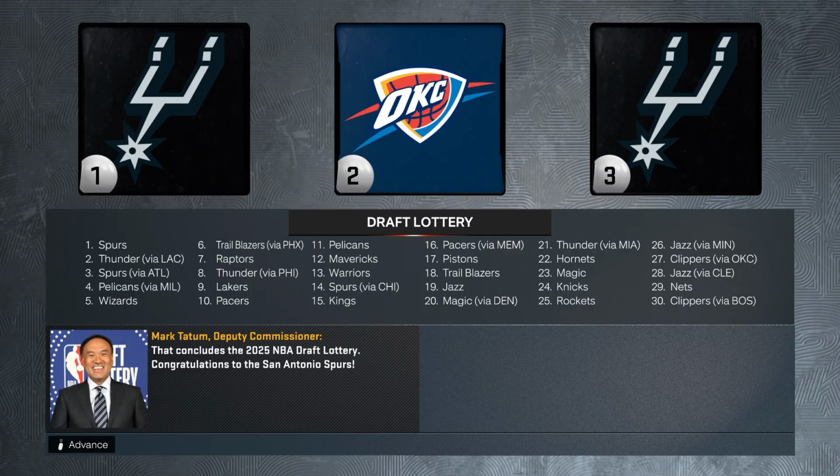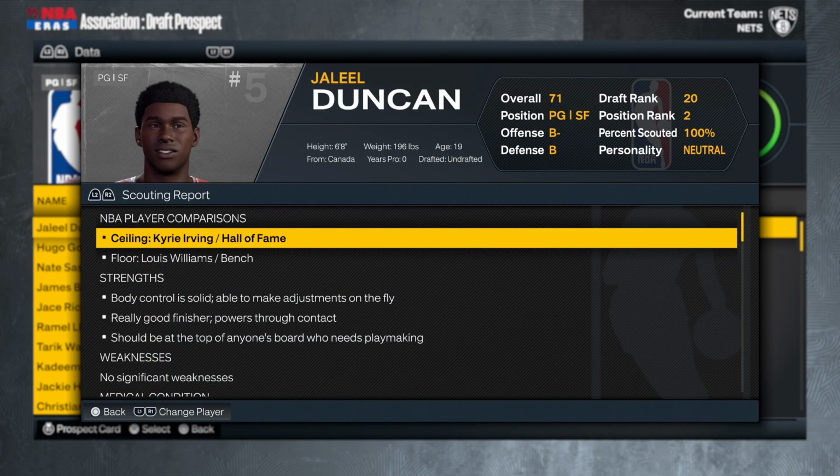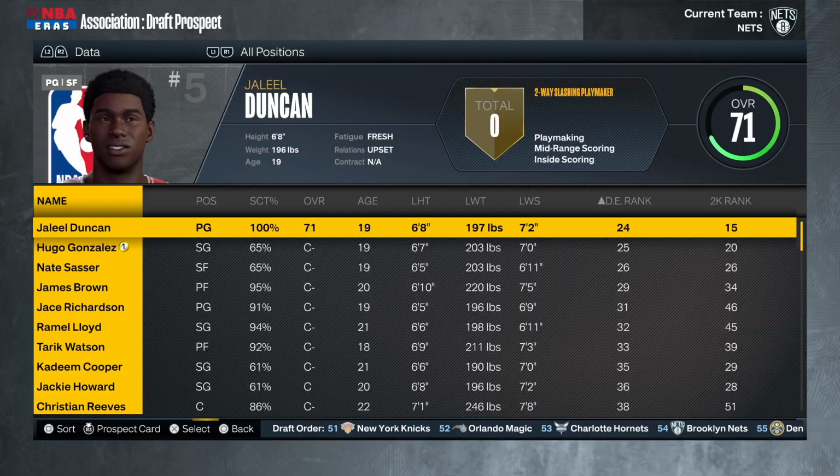So we do have pick number 29 in the draft. Nothing too crazy, but let's go to draft night and check it out. So I think I'm looking for a point guard. You know, Delon Wright is good as a backup option for us for the next year or two, but he is getting older, so I think I'm going to go with Jahlil Duncan here. 19 years old, Kyrie Irving Hall of Fame ceiling. We definitely will take that. Let's go make that pick, man.